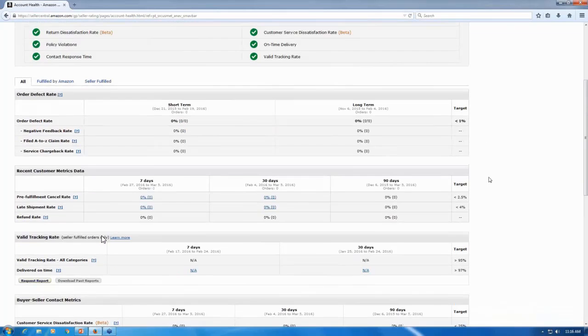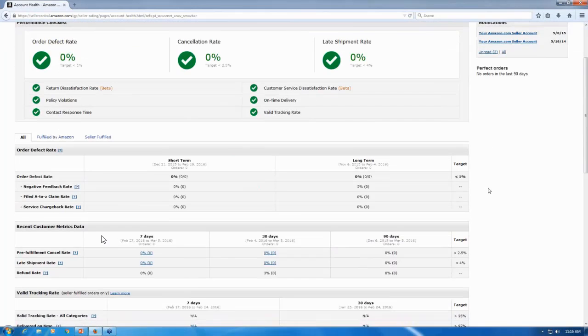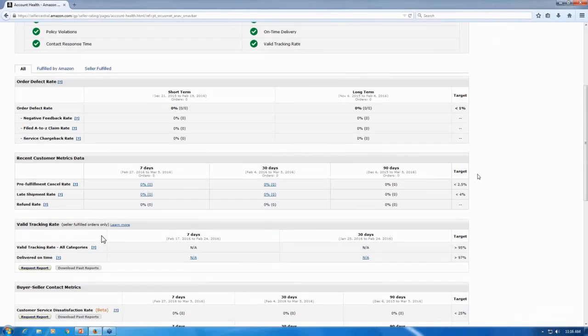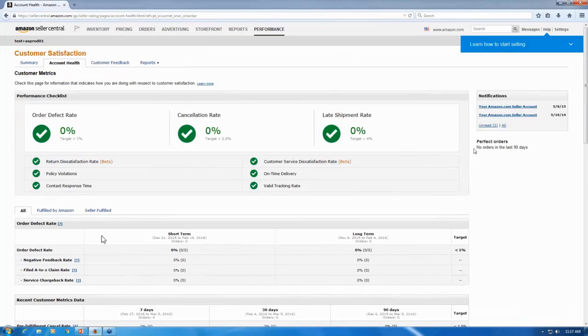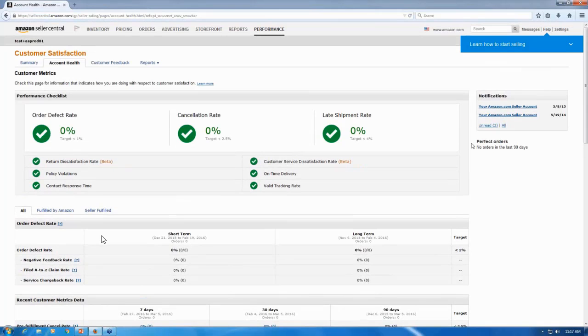You will be associated with ultimately what's called a perfect order percentage, and that will be calculated on the overall performance of each order that you fulfill. The higher your perfect order percentage and the better you track on metrics, the better it is for you as a seller and overall your reconciliation on products over time.